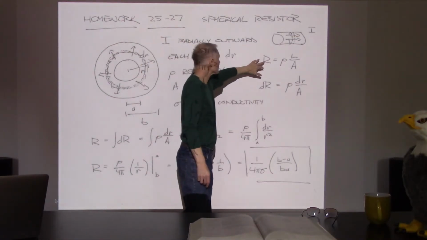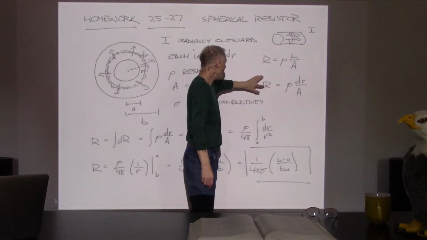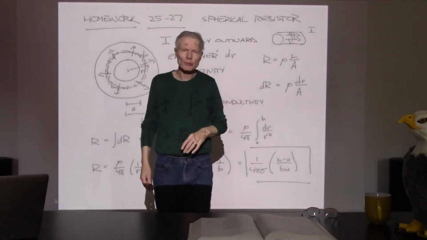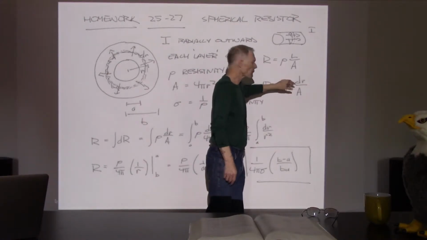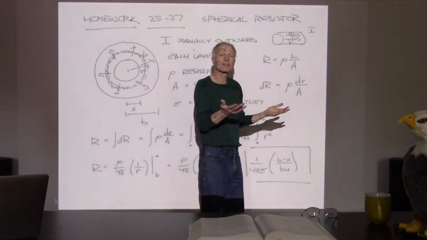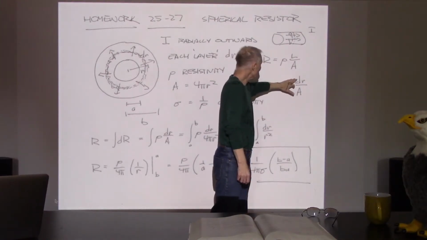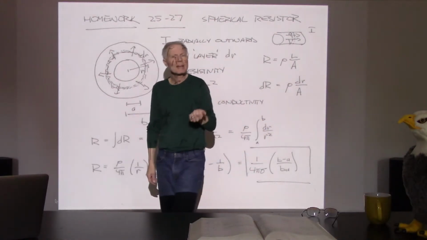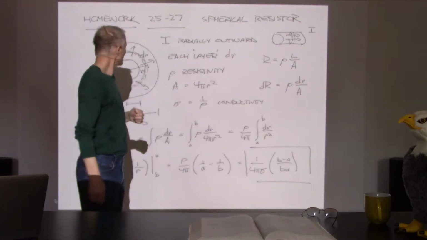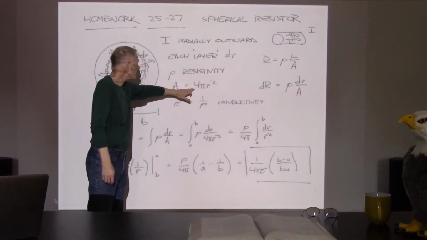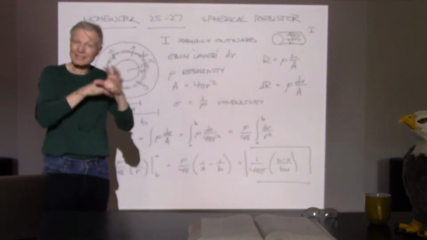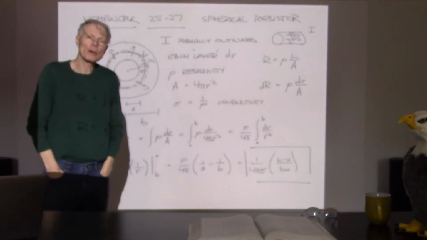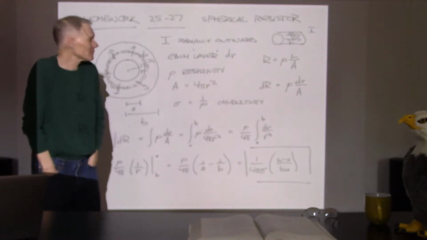Now, the big R's here are resistance. So at each layer we pass through, there's going to be a little contribution to the resistance. And it's going to depend on the resistivity of the material. We're going to say the material is uniform, so the resistivity is a constant. Each layer has a thickness dr, and then what's going to happen with the sphere is that the area is changing. So each area that we pass through, each spherical shell, is going to have a cross-sectional area of 4 pi r squared. All right, so that's how we're going to set things up.